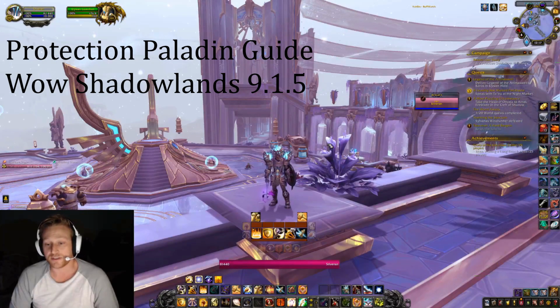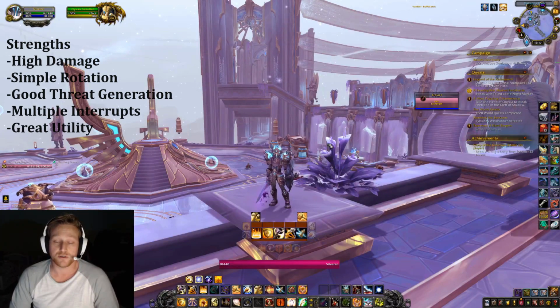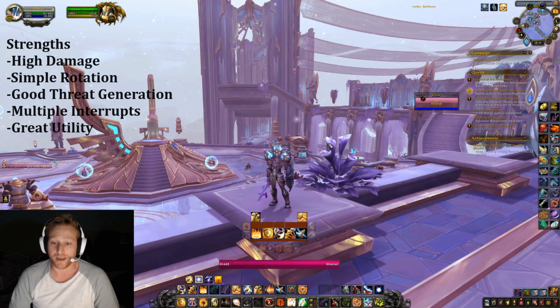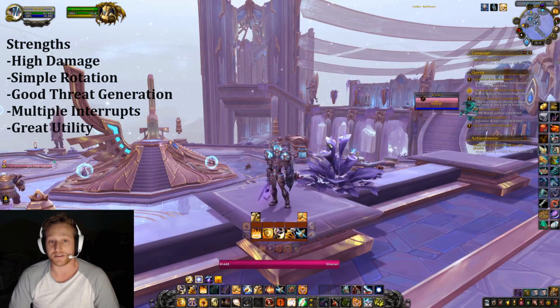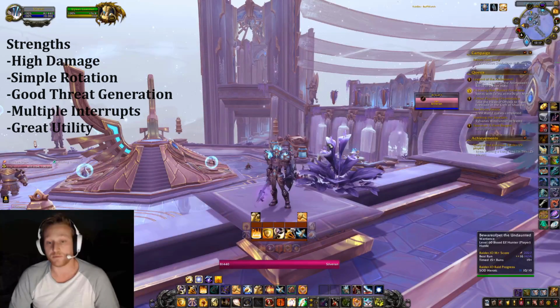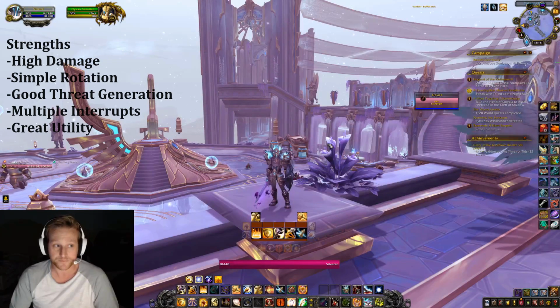First and foremost, the strengths, you have amazing damage. You have huge AoE abilities, especially on Mythic Plus fortified weeks. You can pump out some big numbers, basically being a fourth DPS essentially. And it could really help your team time keys, especially when you're really close and you get on higher keys and you really need to push the damage.